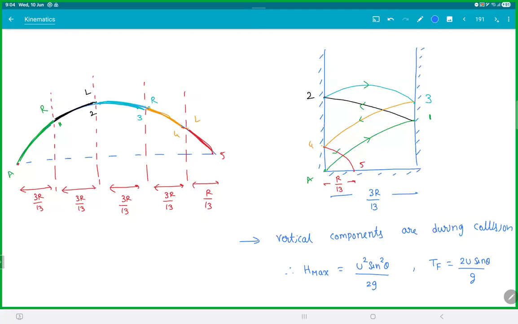All clear with this? So that is the thing whenever you're colliding with the walls. And you can keep playing with this. You can even create more variations. You can create even more tougher variations.